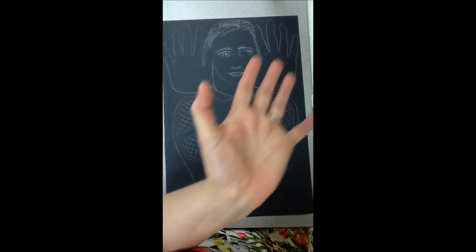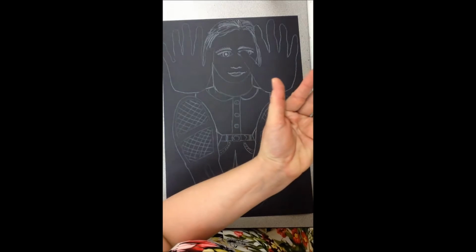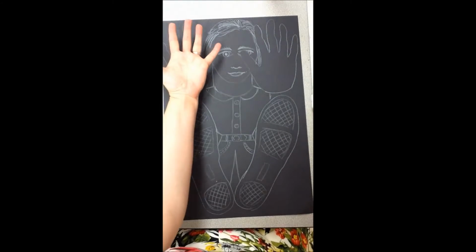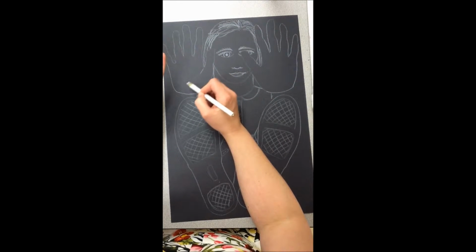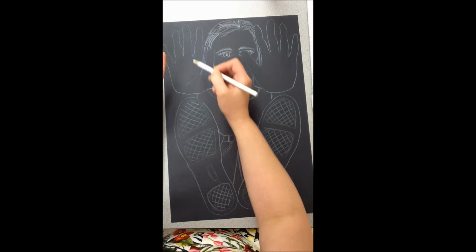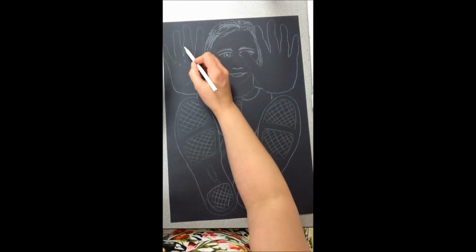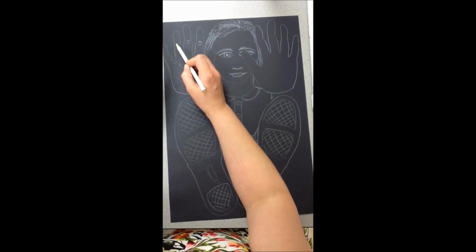The other thing we want to look at are your palms. Your palms have these different kinds of wrinkles. See, when you go like this, you can see what causes those wrinkles. We want to make sure we add those in to your palms that are on here. So you're just going to gently kind of trace some of those in. You don't have to have all of them, it's just some of them. And then the places where your knuckles bend, you're going to want to add those creases in so that we know where they are.